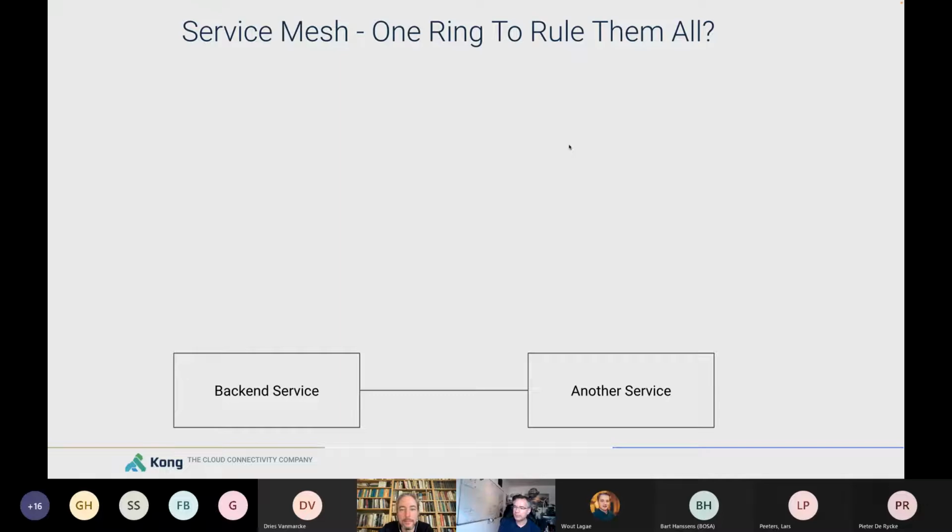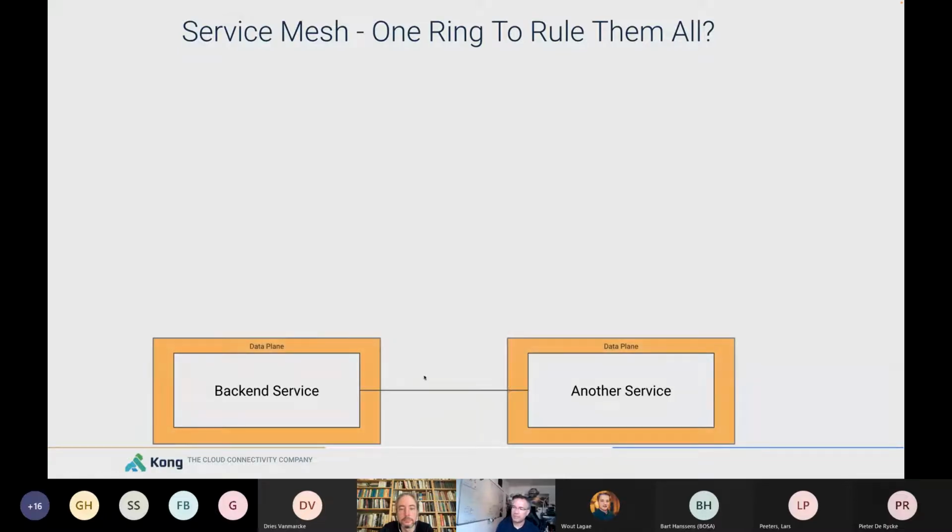Let's talk first about your internal services. I just saw on the survey, the majority of the calls are internal services. So how do we secure internal services in your network infrastructure? How to make that connection secure between your internal services? And the idea here is that every service in a service mesh gets a so-called data plane. So every service gets surrounded by a data plane.